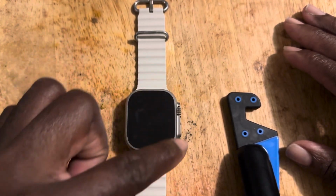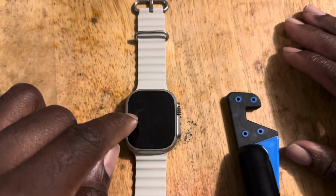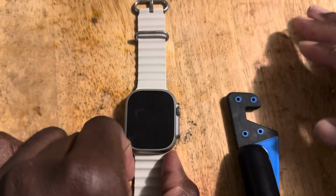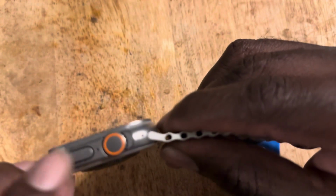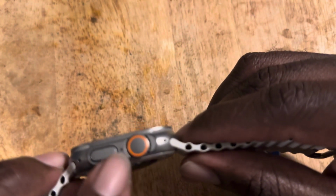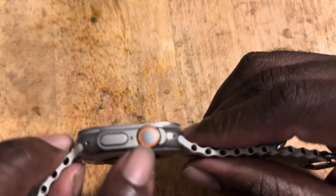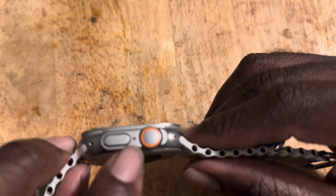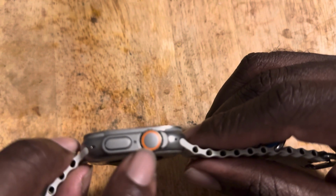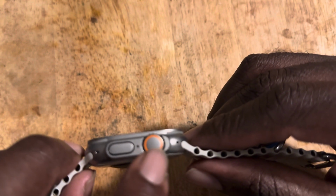And I'm going to get to all of the buttons on this watch, and I'm going to do it now so you guys know exactly what I'm going to do. Let's go right now. Okay, as you can see, that's the bezel of the watch, which you move to locate apps on the face of the watch, moving up and down. You got any apps on your phone that you're using, this bezel rotates and you can use it to move through apps on the watch.